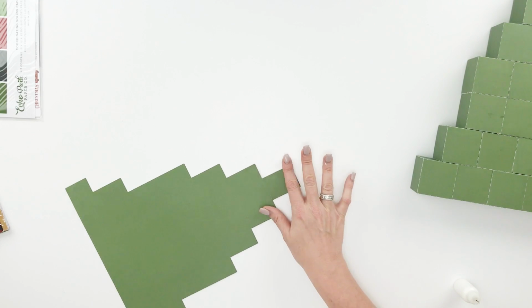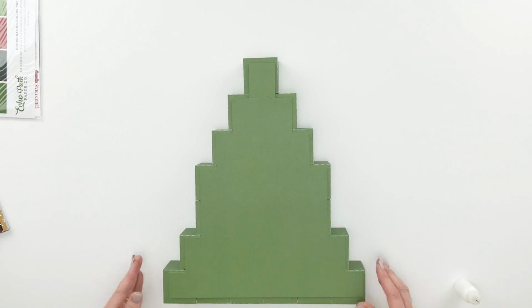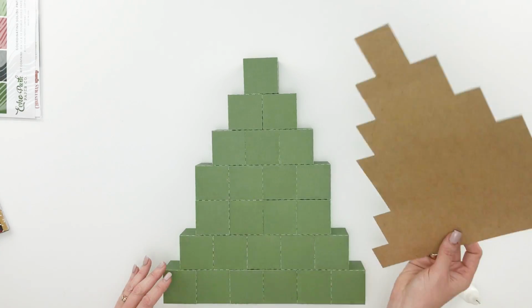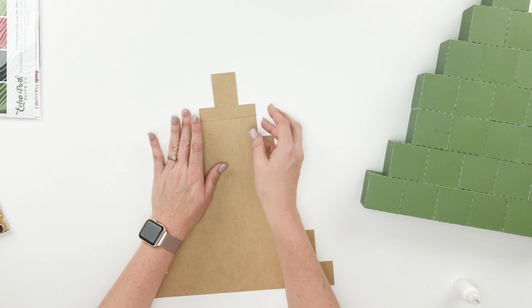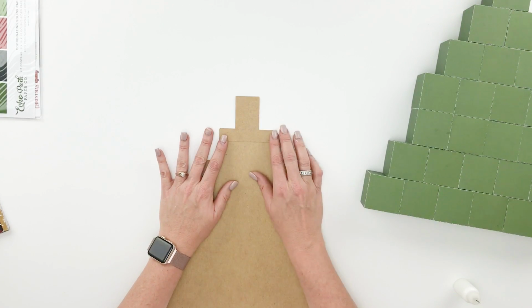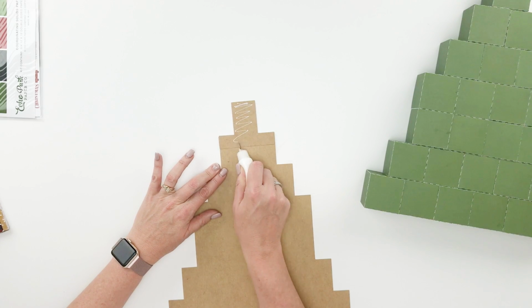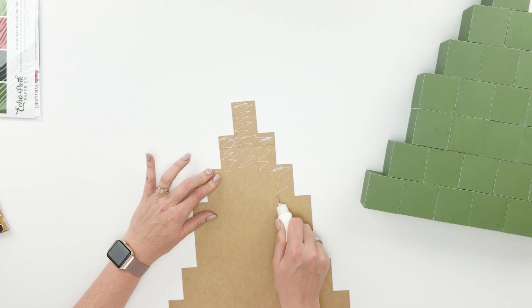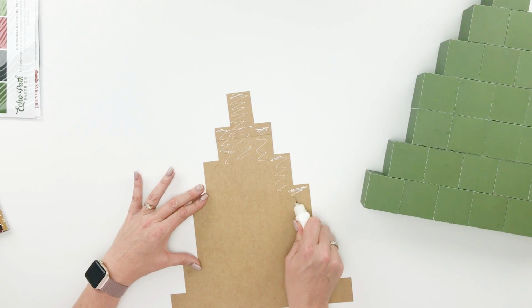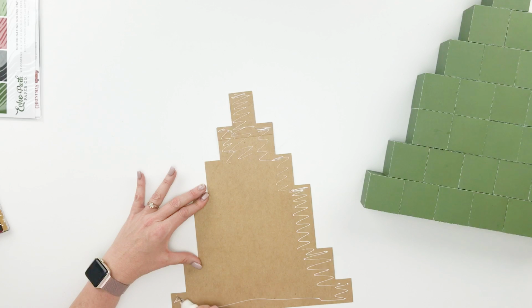Okay, so that completes the back piece, and now we're just going to glue this whole piece on the back, and it just kind of finishes off the back of the advent. You could do this with some pattern paper if you wanted it to look a little more decorative, but I just wanted it to kind of blend in and look like a tree on the back side. Not that anybody's even going to see the back. You wouldn't really have to cover the back if you don't want to, but I like it when projects look finished, so I went ahead and included that in the file.